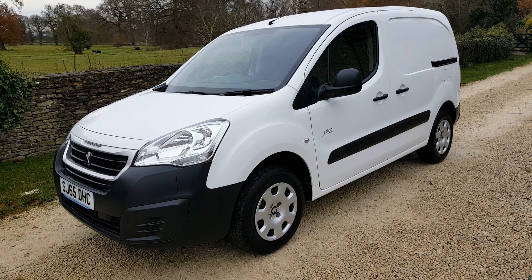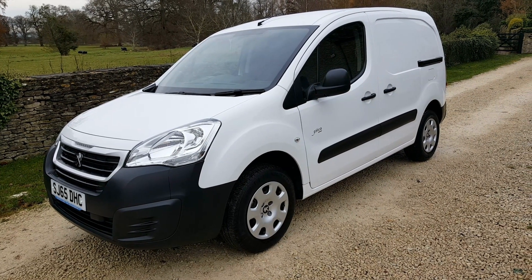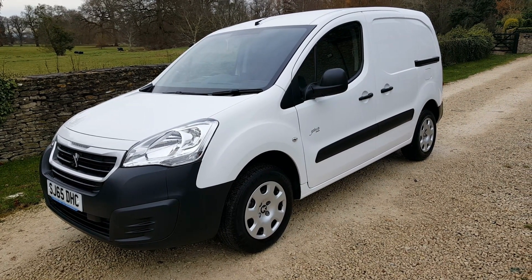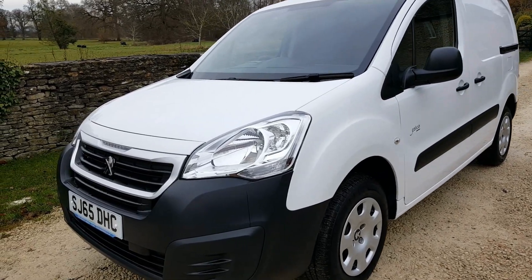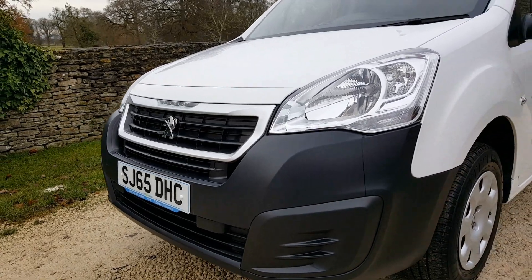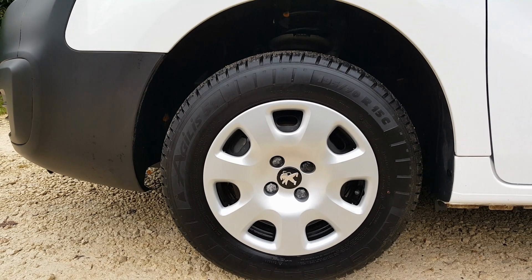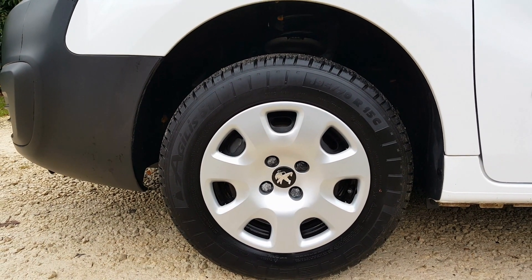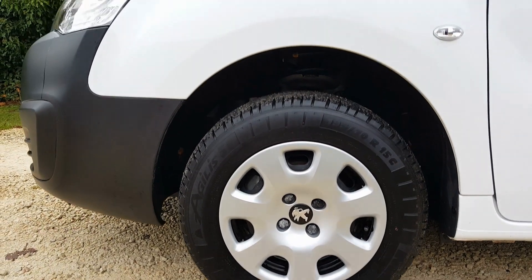This one is a late 2015 — it's only done 11,000 miles and it is still in like-new condition. There really isn't much to point out. The front bumper is scratch free and immaculate, the tires are still like new — I'll put the tire tread depths on the website — and even the wheel trims aren't scuffed.